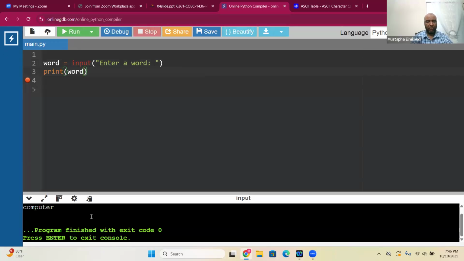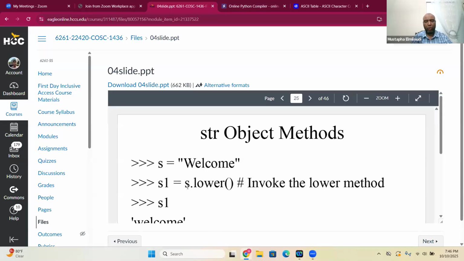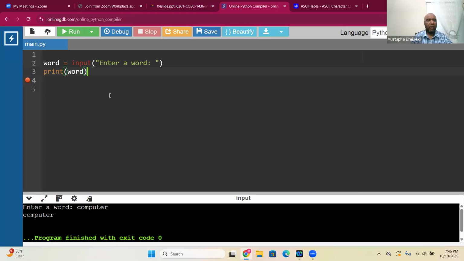That's going to say computer, right? Now let's say I want to change this to capitalize. So as you can see here, you can change it either to lowercase or uppercase. So I can, for example, put here a dot. It means when you put a dot, the next thing coming is a function. So I'm going to put upper. And then you put the parentheses to show that it is a function.